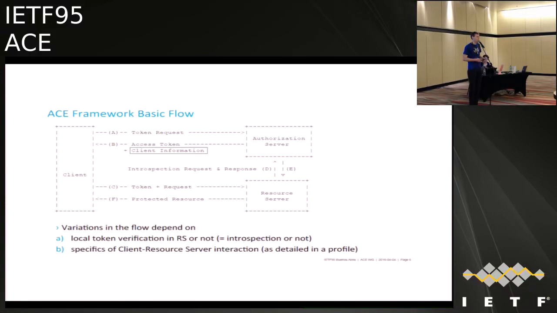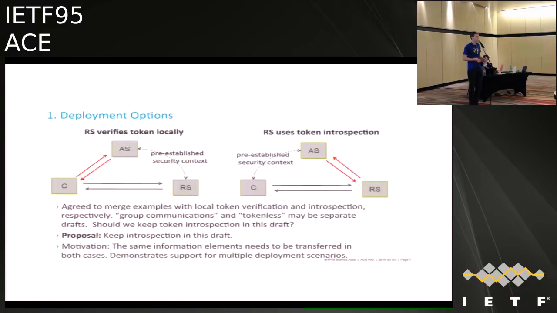So that concludes the background. And now there are, I think, seven slides about the different discussion topics at the interim meeting and some additional topics which we need to discuss today about nailing down the scope for this draft. One of the questions is what deployment options should be included in this draft. We agreed to merge. In the current version there is a section 6 on deployment scenarios, and that section contains a lot. There are actually 6 different scenarios, and we agreed to merge those examples.